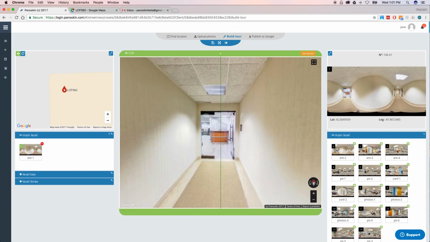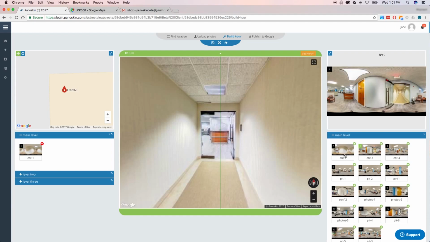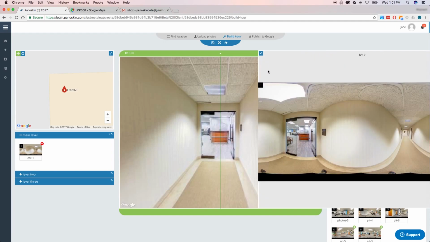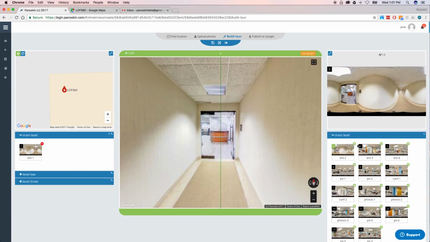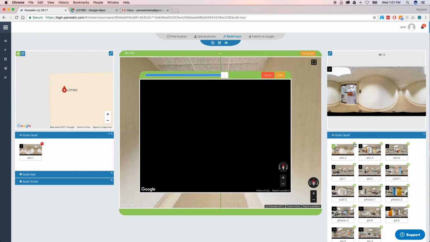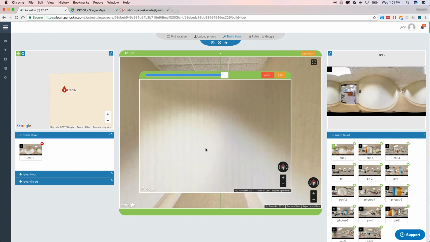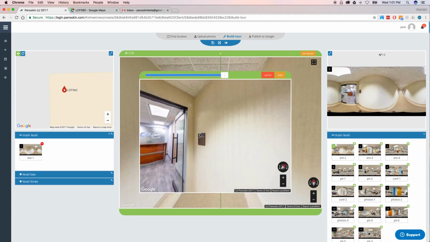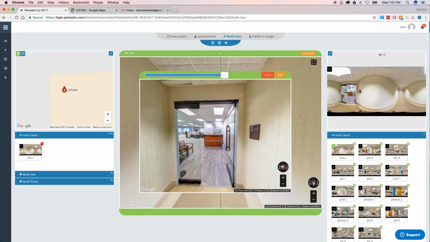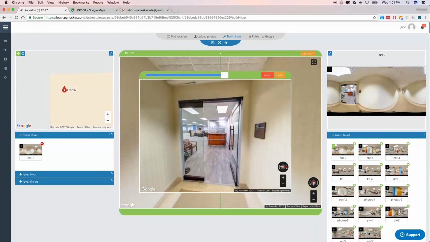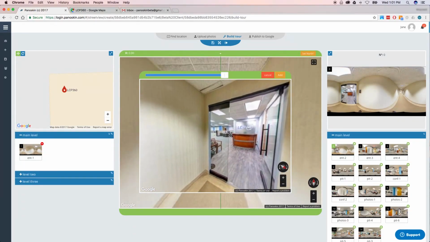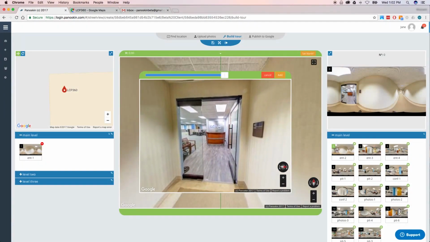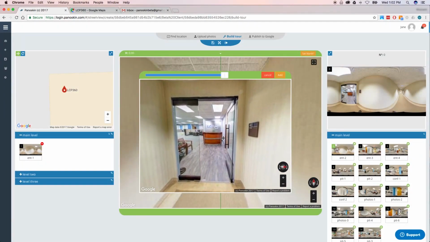Now the next thing to do is to search for the next scene you want to add by clicking on the preview for the different scenes. And once you've found the scene that you want to add, you click the plus icon for that scene as well. And what that does is it opens up a separate viewer that's superimposed on top of the main viewer. What you want to do then is navigate within that second scene to more or less the area where you think you're navigating to.